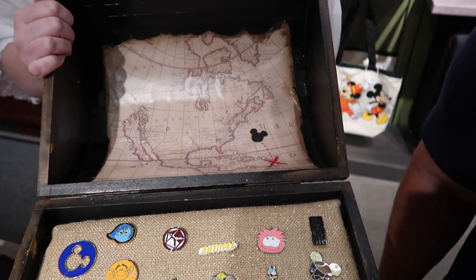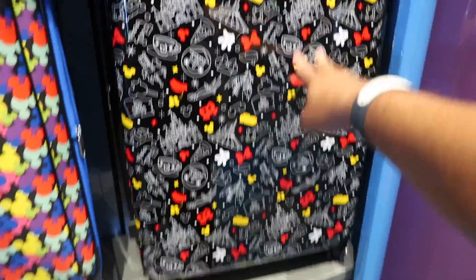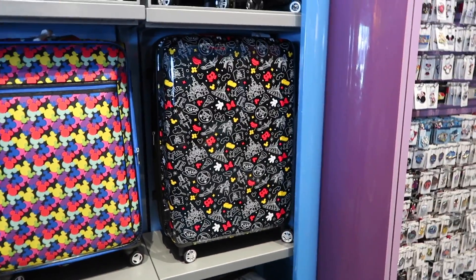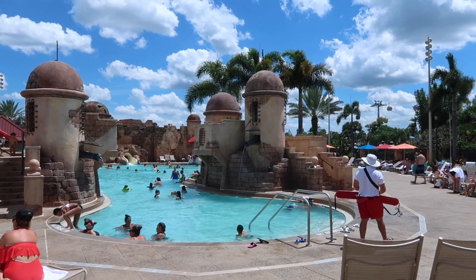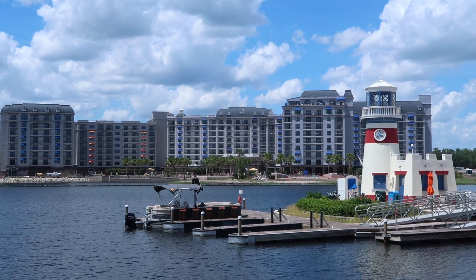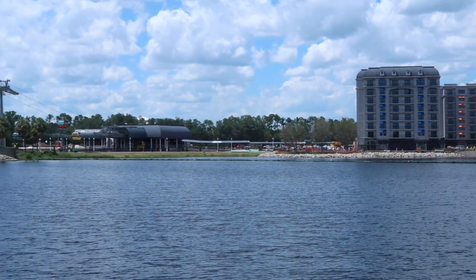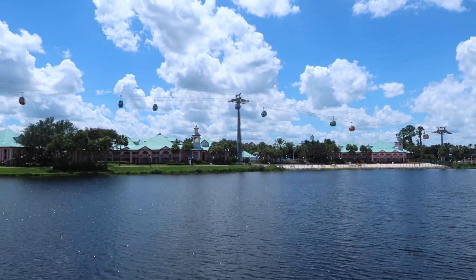Oh man, it's an actual treasure chest! I really want this Walt Disney World luggage case for my Tokyo trip — it's $200. I do get that AP discount for 20%, so I think I'm going to pull the trigger in the next couple of weeks. I'm sick of my luggage getting picked up by people at the airport, so I think that would stand out. The temperature just crossed 100 degrees right now. Look — the gondolas, and look at the construction update for the new Disney's Riviera Resort. It's going to be opening really, really soon. Looks pretty much almost done. And that's where the gondola station is going to be for the Disney Skyliner.